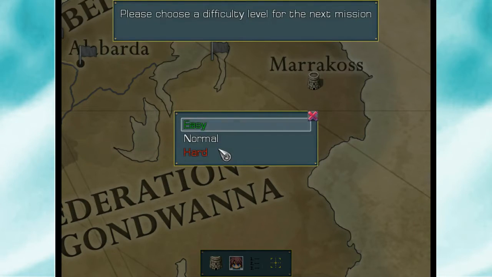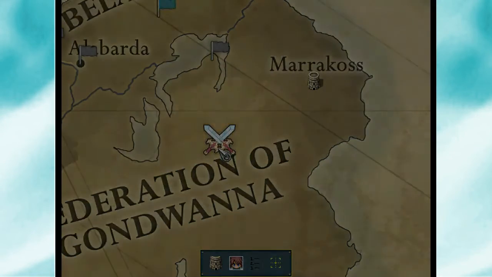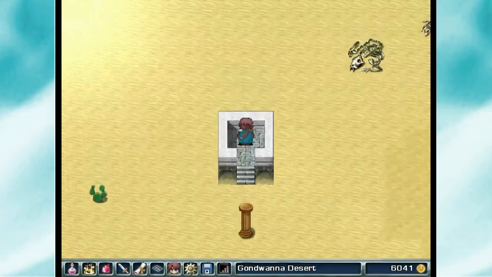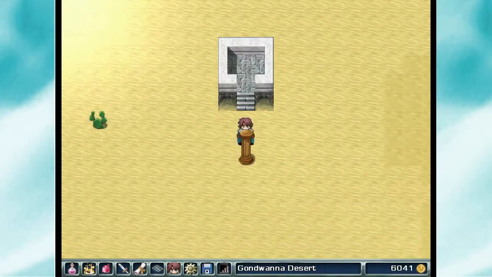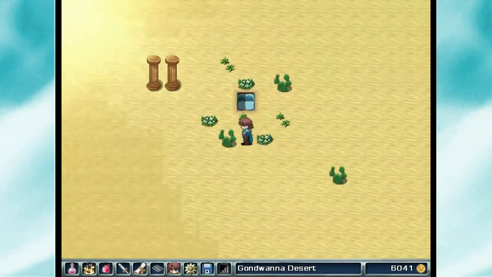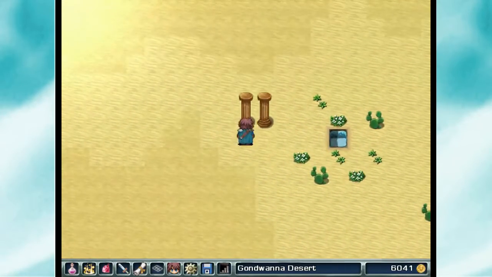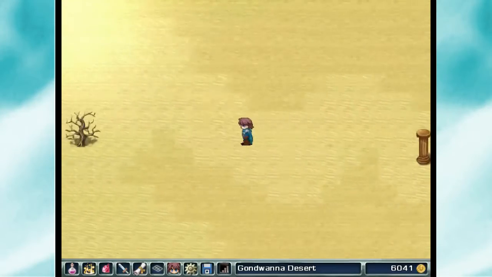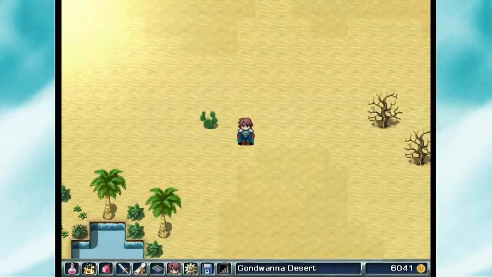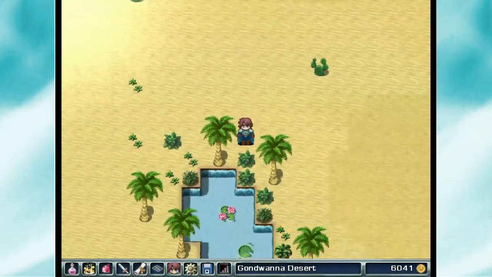As we head to the Gondwana Desert. Alright, there's this one place here. And a marker. Time to go get lost. That's what I am sensing here.